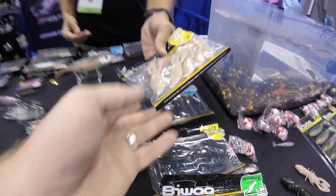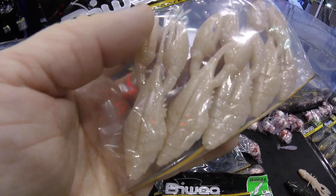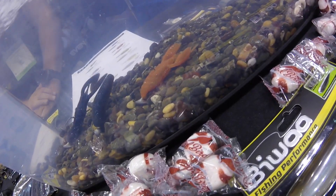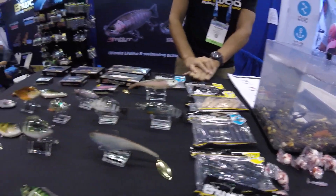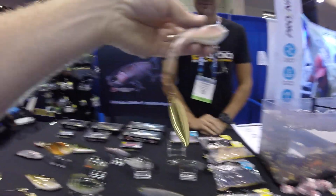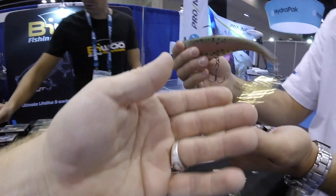And then you got a little smaller size — they've got a craw. Look at that one. Does it have like air — do these claws float pretty good? It moves really good in there. Do you have any samples? I know, I want to come back and grab some. This one looks really sweet — they got a smaller version over there. That looks really good for the Lucky Tackle Box.